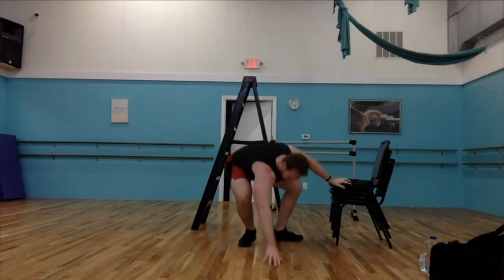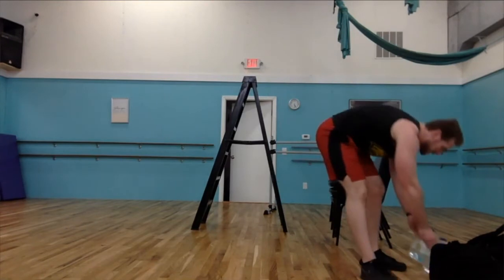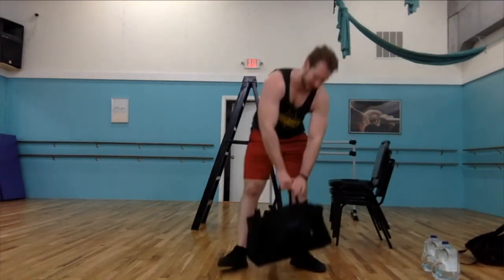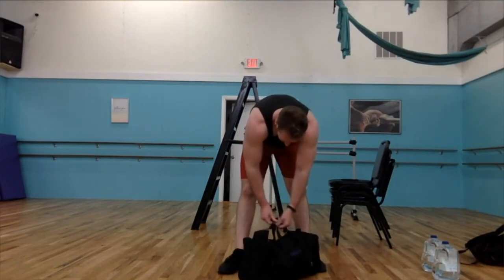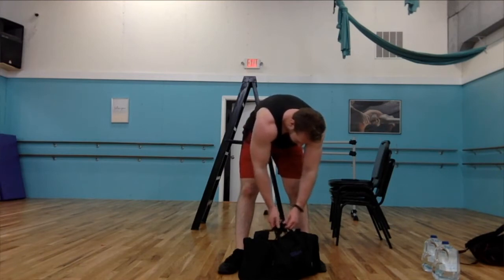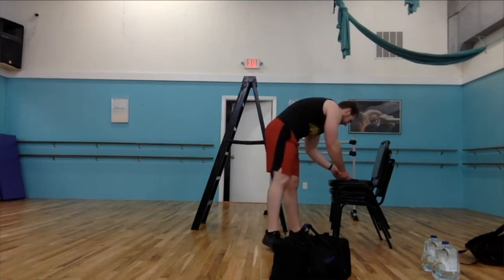Okay. This time, keep using whatever version is working well for you. I'm going to show you a variation that you can do with either the water jugs or your gym bag. It's called bent over rows. I like to call them let-me-ups, but this is a really good variation if you don't have anything on hand that you can pull yourself up with.